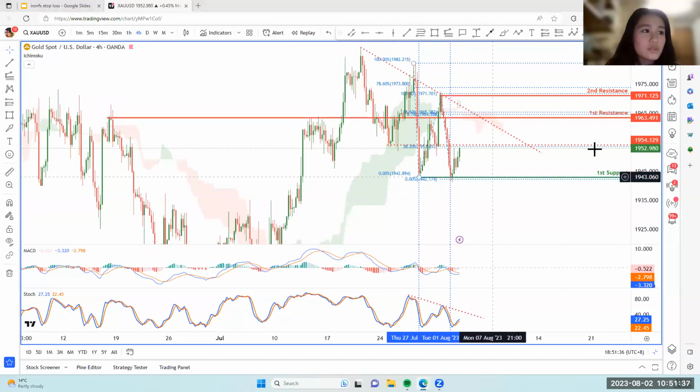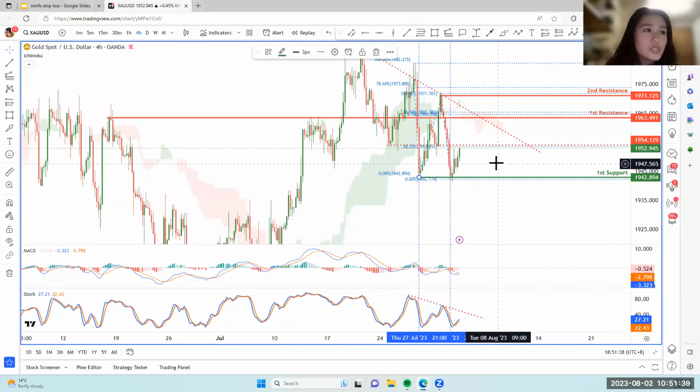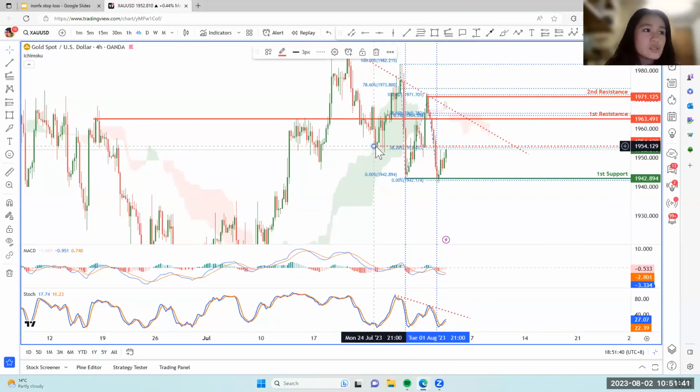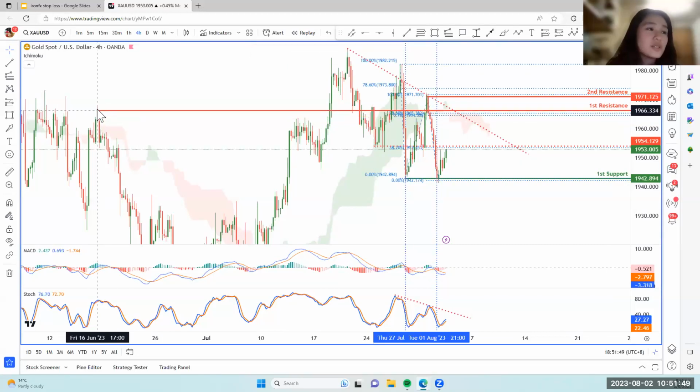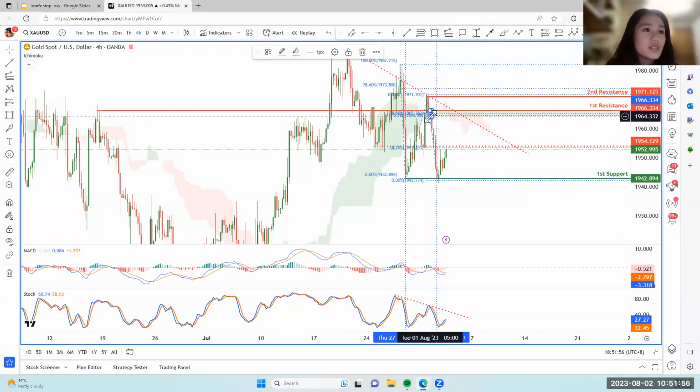So in this case, our take profit would then be at our first support, entry at our intermediate resistance, and then I'll place my first resistance as my stop loss. As I mentioned earlier, I want to place it maybe slightly above over here, because this area is a pretty big resistance area with all of the Fibonacci levels lining up nicely.